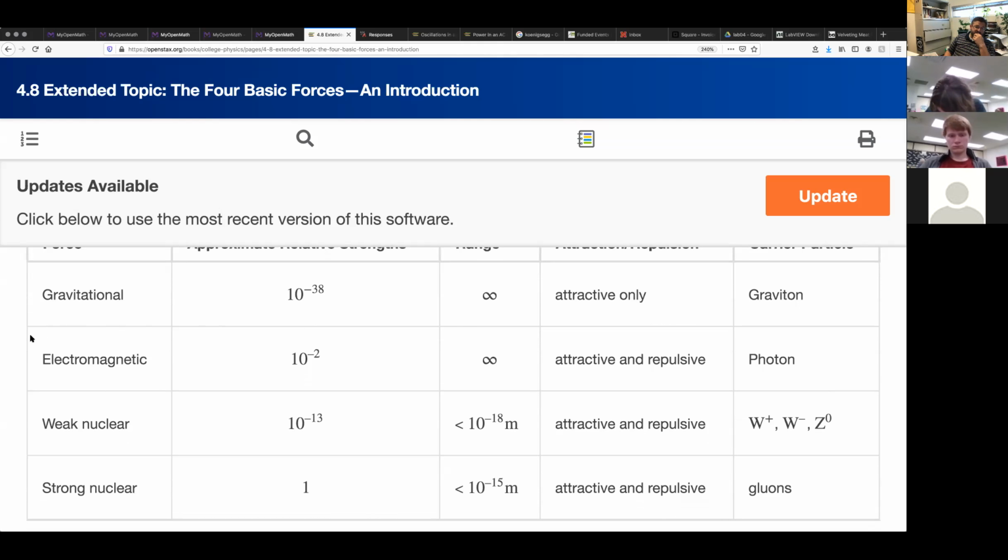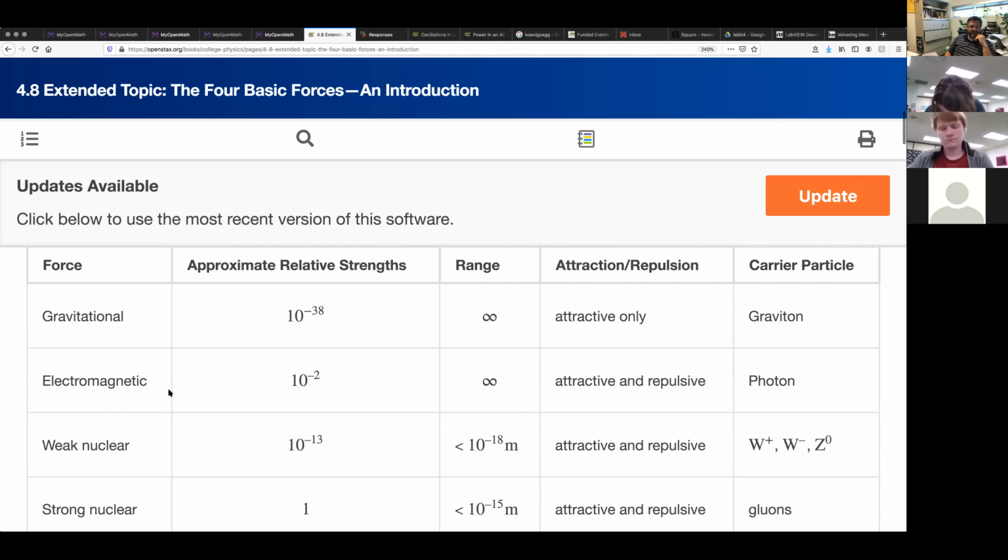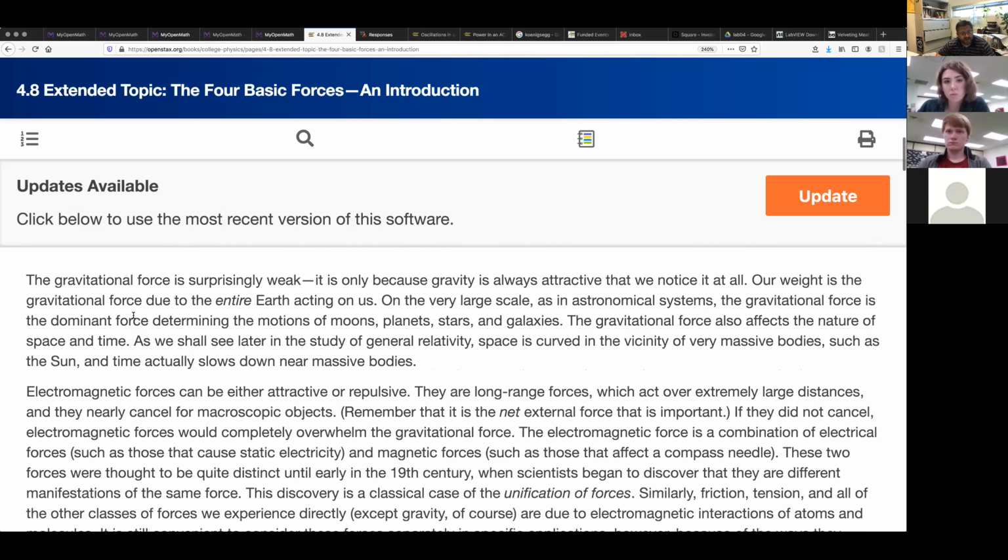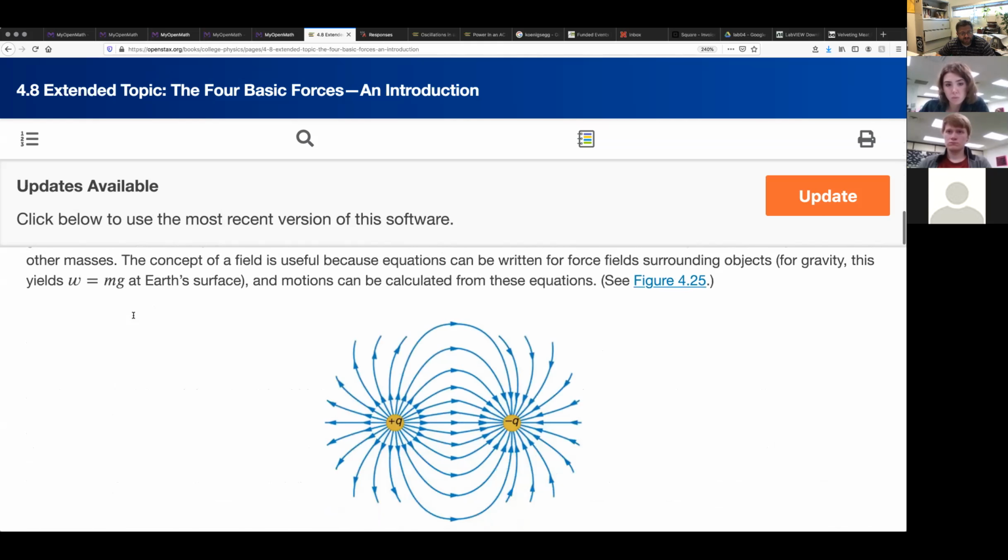Pretty much everything to do with life, chemistry, geology, pretty much everything on Earth is this thing right here, except for a few things going on at the center of the Earth, which are more like this one here, because there's a lot of nuclear reactions going on at the center of the Earth. But pretty much everything else is electromagnetic, except for the gravity that holds us on the Earth and the gravity that holds the Earth together. So those are your four fundamental forces.